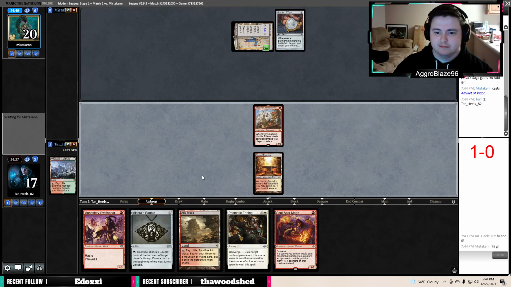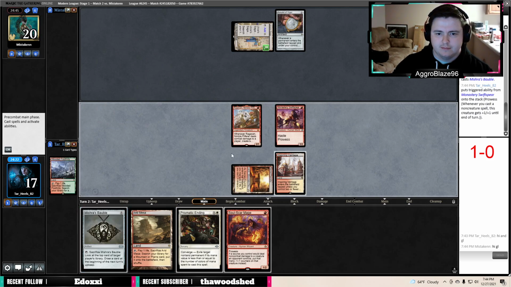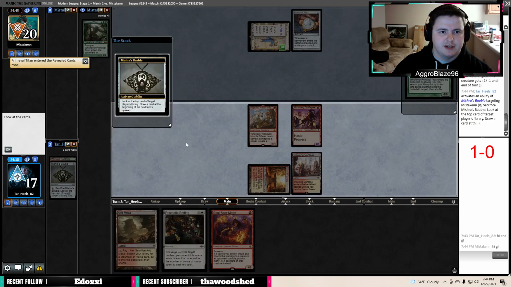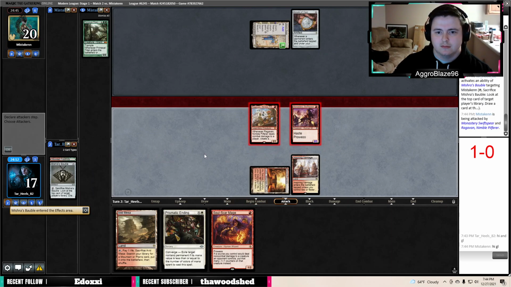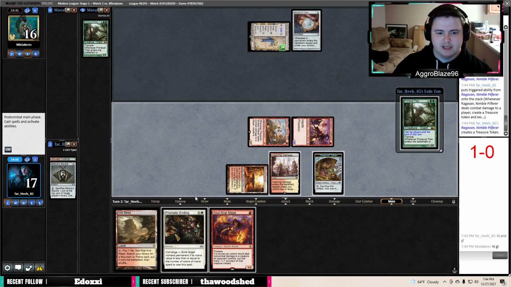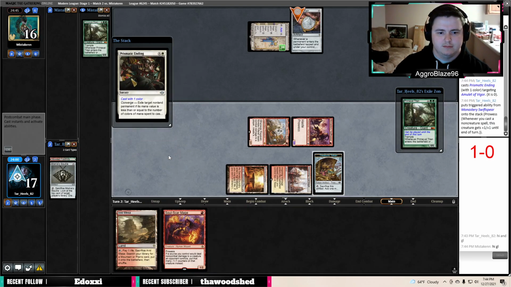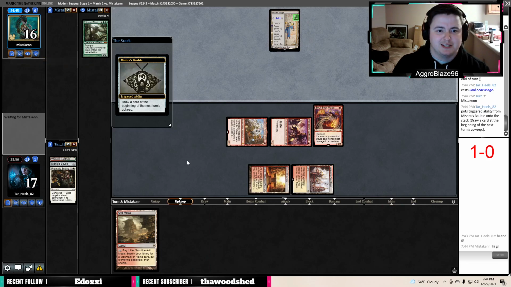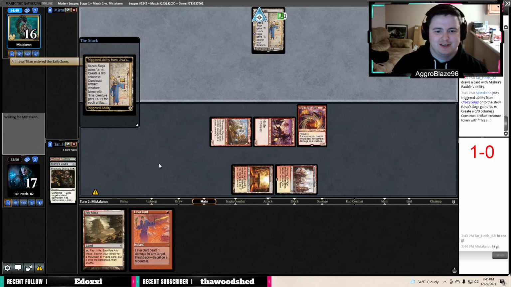Amulet of Vigor. Okay. Prismatic Ending feels pretty good there. This feels like a pretty good start here. We're going to look and see what's on top of their deck. A Primeval Titan? Okay. Well, let's get that thing out of here. Alright, we'll just put as much stuff into play as possible. Feels pretty good. Draw a Lava Dart. Okay.